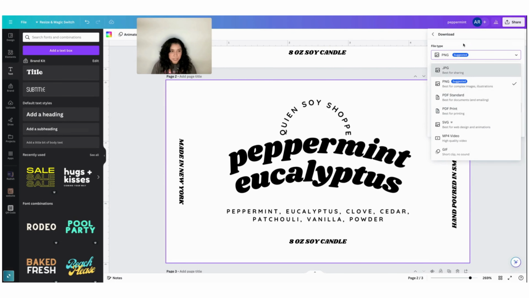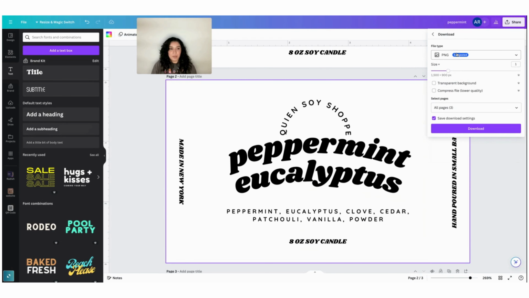I like to use PNG. It's a bigger file, so sometimes you might have some issues with Cricut uploading that file. I just like PNGs. I'm just going to stick with it. So I'm just going to increase this to 2 because I want it to be as big as Cricut will allow me to upload, just so the quality stays there.